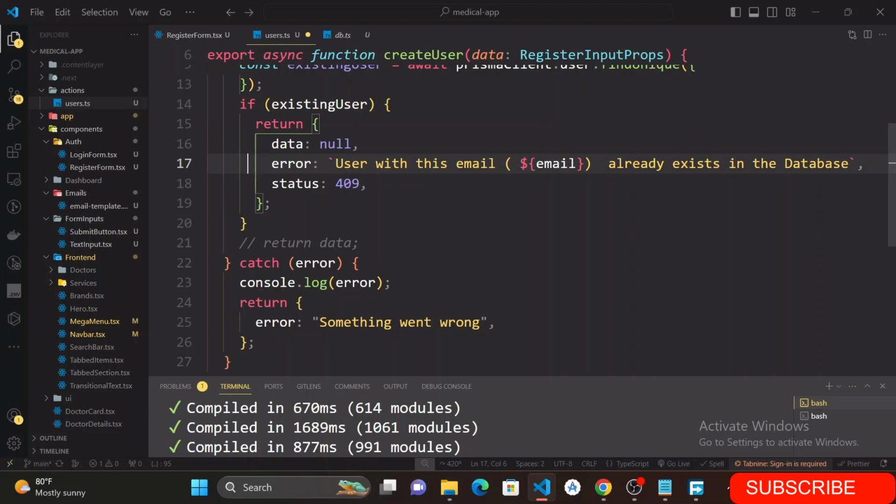Okay, let's just first leave it like this, because we would want to get the custom errors.